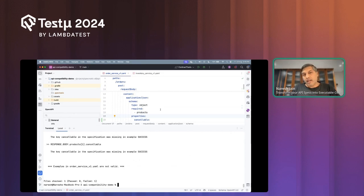And so notice here, I didn't have to write a lot of code or any of that stuff. I could quickly see what my API design should look like. I made the change, and I could validate very quickly if this change is backward compatible or not. I can flip the order, and I can also check if this is forward compatible or not, right? So how is this working? What is happening here?